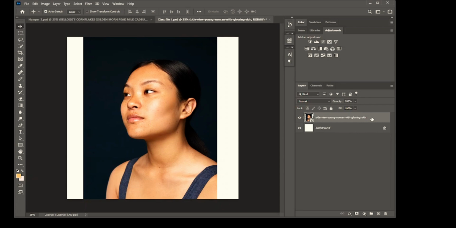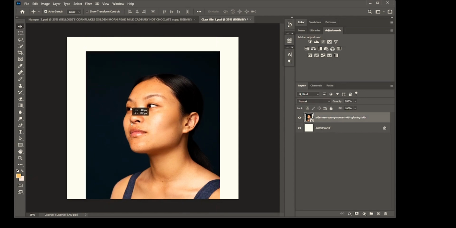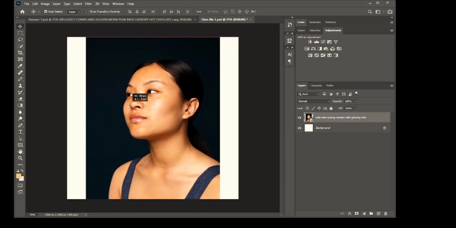Another thing is this object is movable because there is no lock here. We didn't lock it. If this is locked, let's lock it for example, you won't be able to move. You will only be able to select over it. You won't be able to move the image. Can you see that the image is not movable again? So you have to unlock a layer to be able to move it. So it's to move objects, text, anything around. So basically just to move elements.